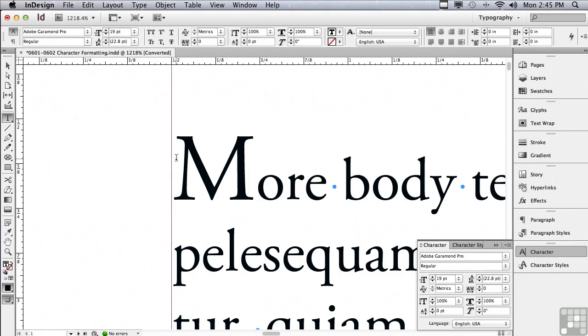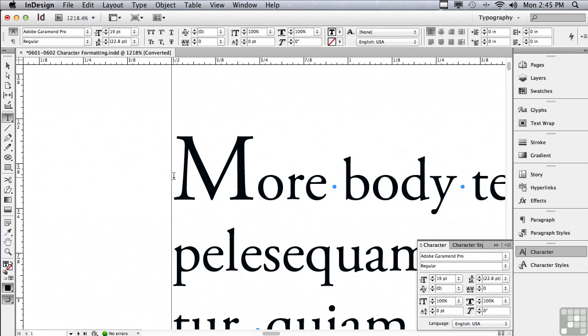So that's another problem. If you have different size characters that are next to each other, or if they're using different styles or they're completely different type families, there are no metrics, so it does nothing. It doesn't close up the space between the M and the O, so it looks humongous, like you can drive a truck through there. There has to be another way to space your type.